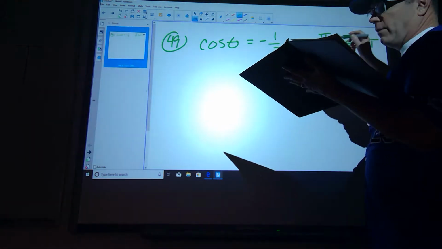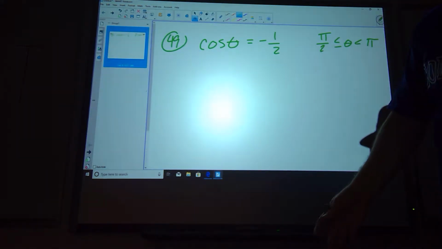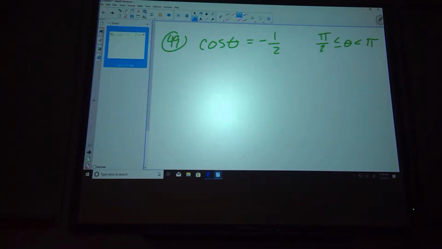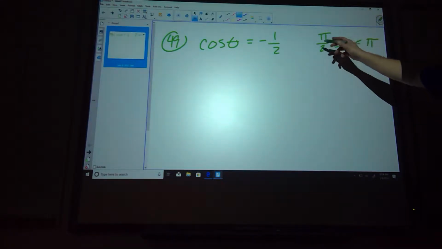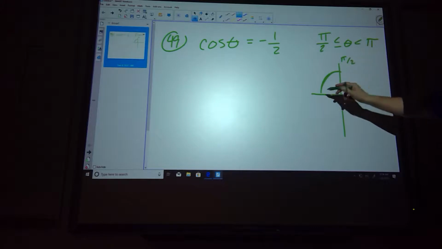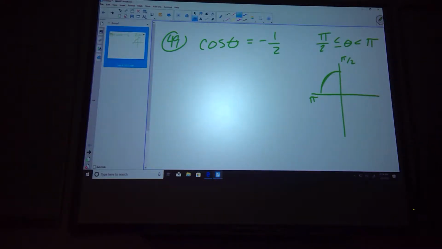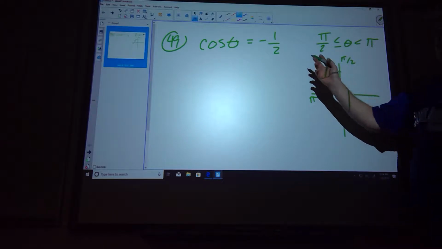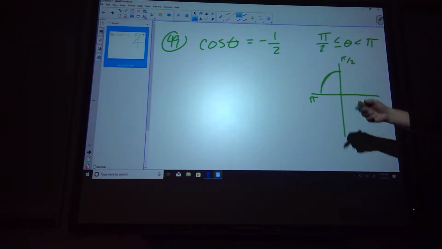So this tells us we want to have our answer in radians, and I don't care if you find it in degrees first and then convert it to radians, or if you find it in radians. So cosine is what component? A few things. This is from here to here. So should cosine be negative in quadrant 2? Yes. So that works out. So that's the first thing. If it said, hey, we want cosine of positive 1/2 and they give you this, you don't have a solution.